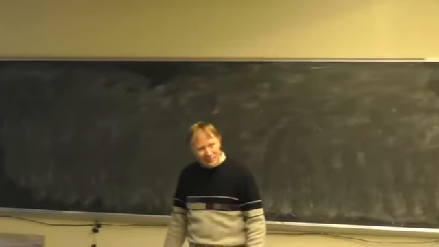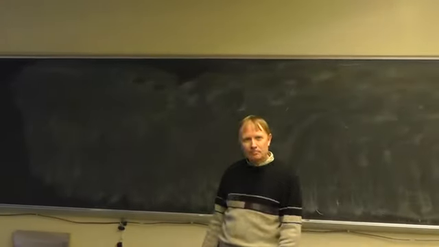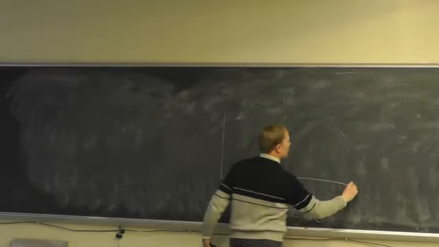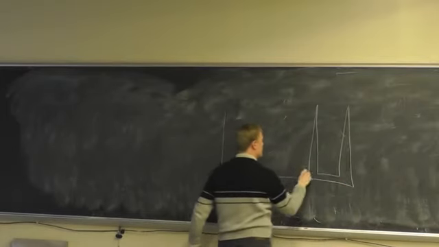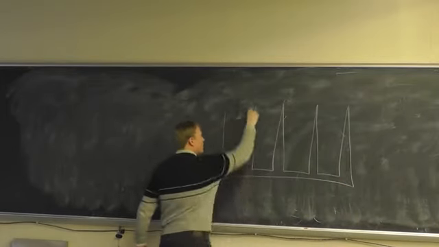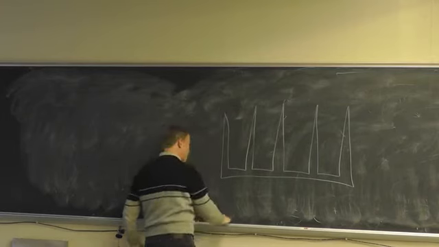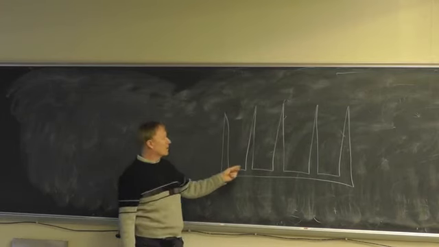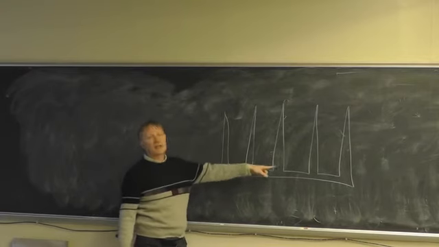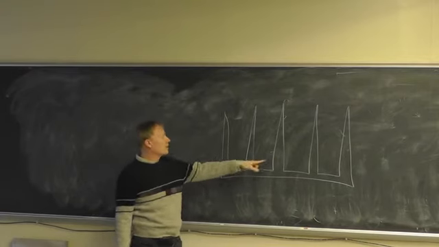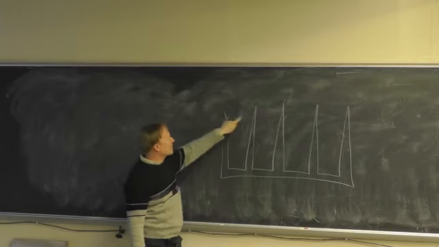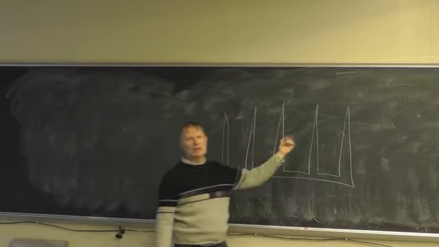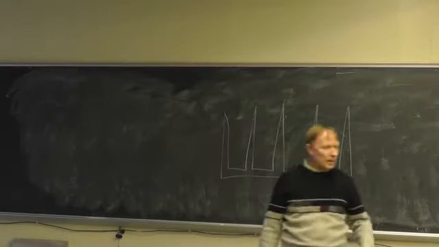Are the worst three cases typical or very special? Now, it's very special. It's something we call the fatal comb. I mean, there are other examples as well, but I don't know a characterization of what all of them look like, but this is a typical one. For every 3 vertices, I can add another tooth, and you can easily argue that in each of these spikes, you need another guard. So that's the lower bound example.